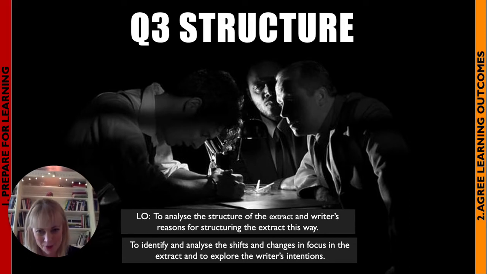Right, okay, so objectives coming at you. We've got to analyse the structure of the extract and the writer's reasons for structuring the extract this way. Of course, we know that the writer in question here is Robert Galbraith, which is the pen name or the pseudonym of J.K. Rowling. We're also going to be looking at identifying and analysing what we call shifts.